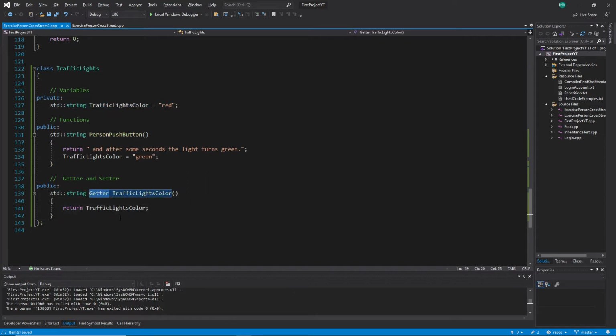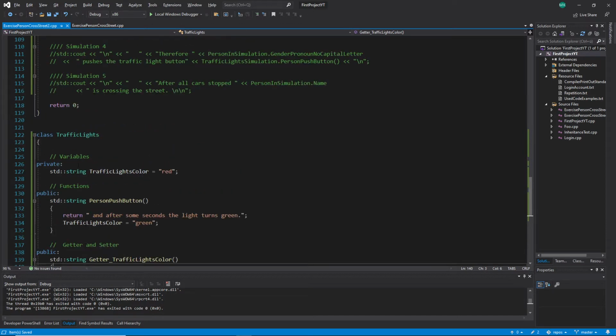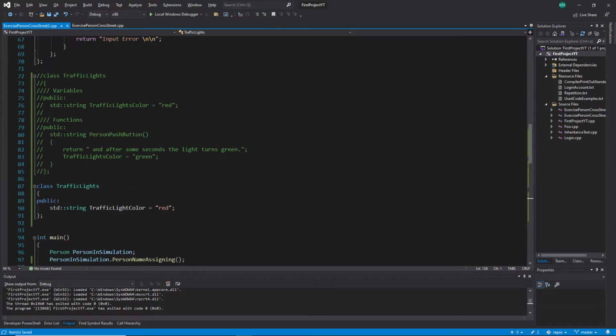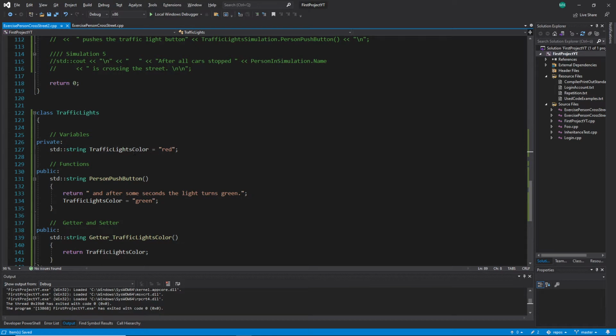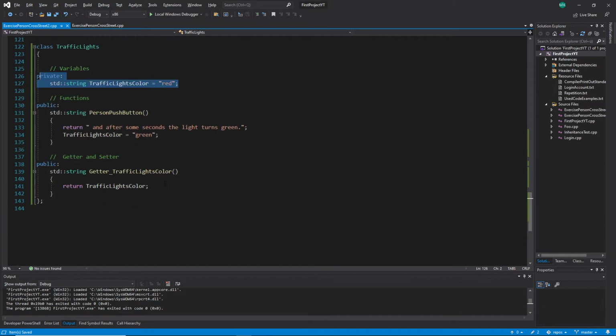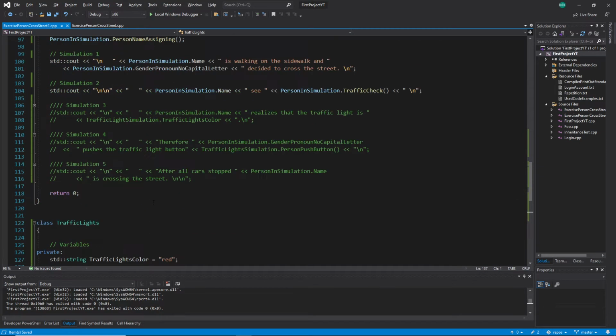Most of the time they call it getter, setter, or sometimes just get and set, depends on style. But important is that you know they exist, and you should make them if you want to use private variables instead of public variables. In general, one more rule: public variables you should try to avoid as much as possible. They can cause problems, not all the time, but can cause problems. That's why they prefer private variables, but then you have to access them this way.